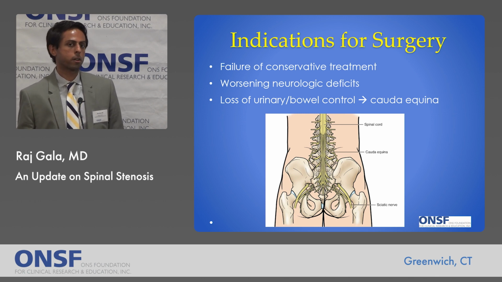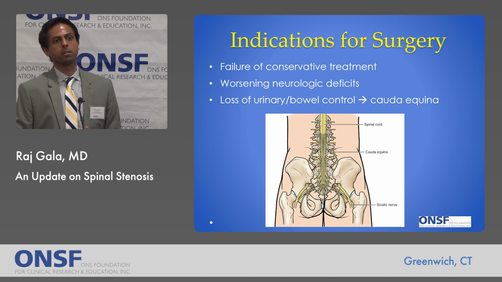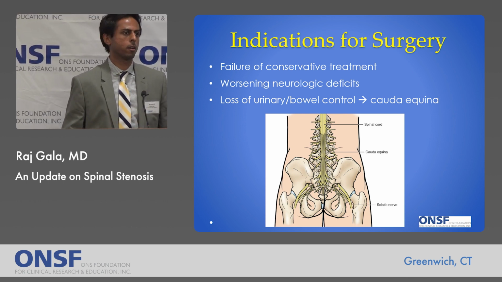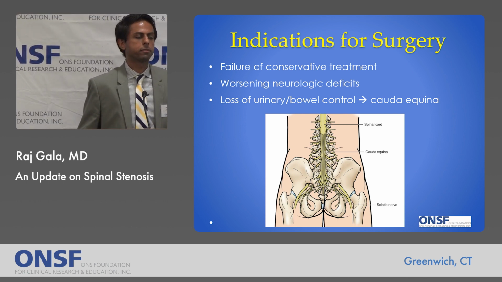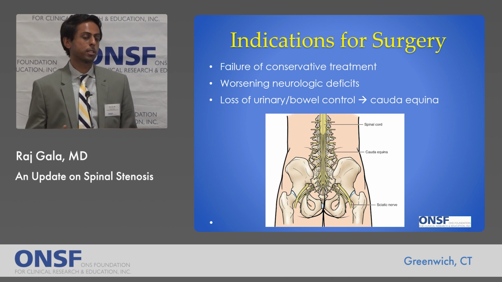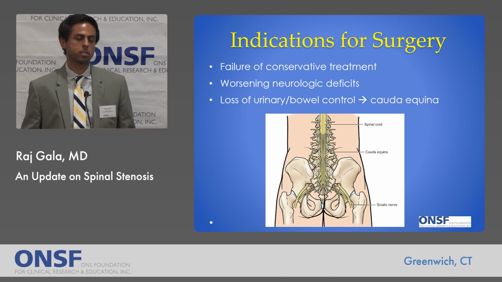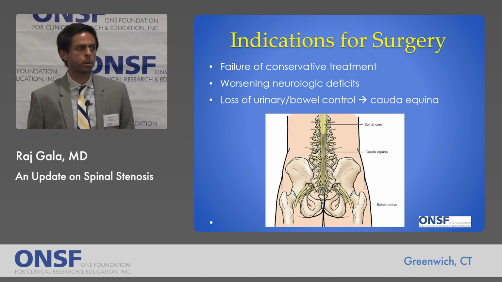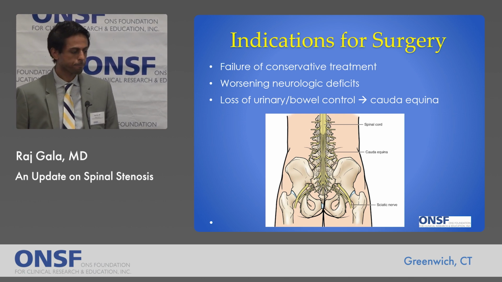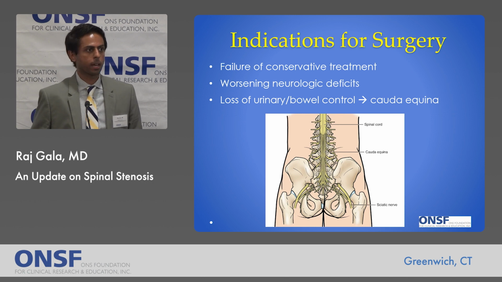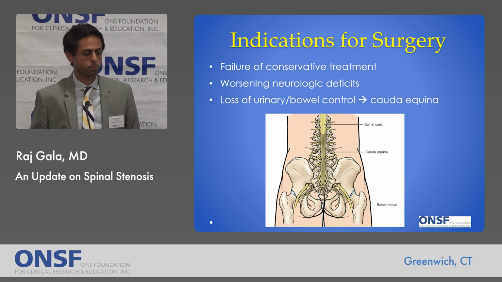Typically, it's going to be much longer than that, because typically the symptoms will take a while to progress. They don't come on all of a sudden. If someone has any weakness, and especially if it's progressing, that's definitely an indication to consider surgery, because that tells us the nerve roots are under a lot of compression and having motor weakness. And if there's this dreaded sign of cauda equina syndrome where there's loss of bowel and bladder, that's an indication for emergency decompression right away.